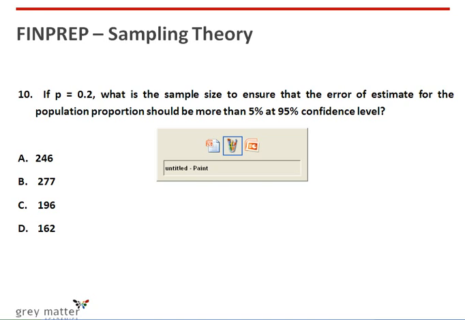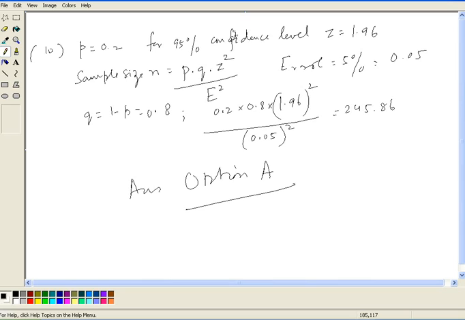Going to our work area, the probability is given to be 0.2, and for a 95% confidence level, Z is 1.96. If you go back to our earlier problem, where I would have explained, you would have a formula wherein that 1.96 comes: x bar minus 1.96 into sigma by root n, or x bar plus 1.96 into sigma by root n.